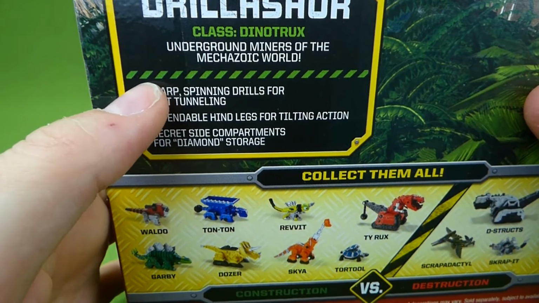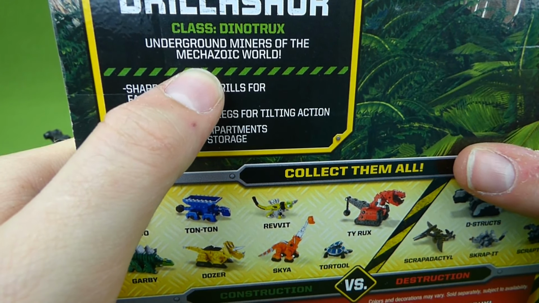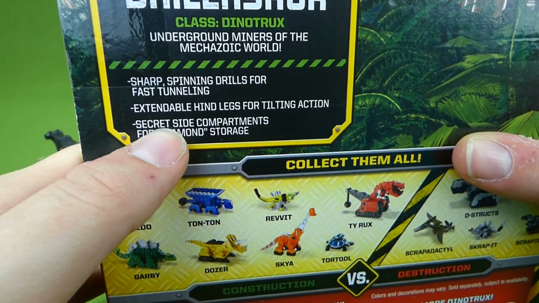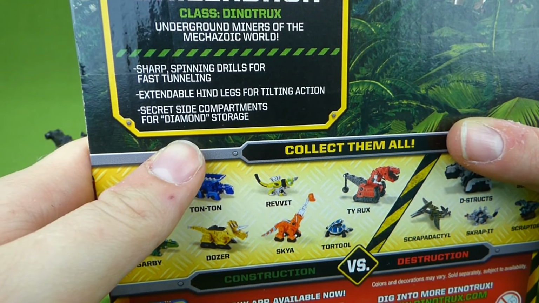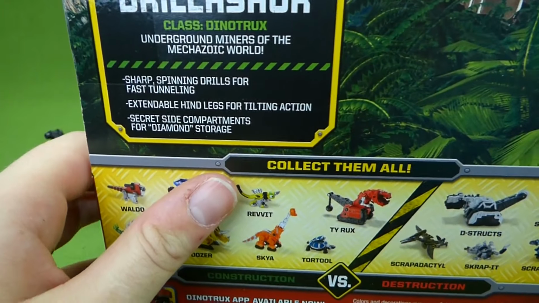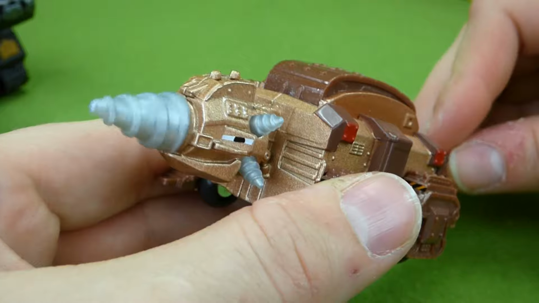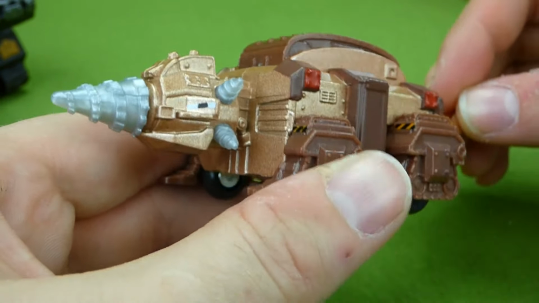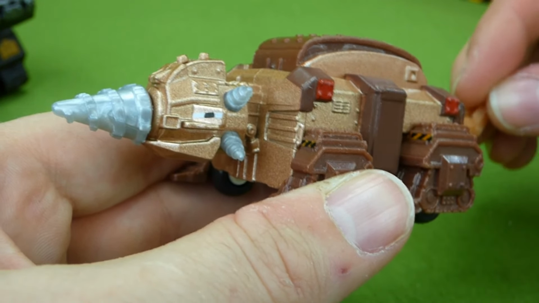And it says on the back that Drillasaurs are class Dinotrux. They're underground miners of the Mechazoic world. They have sharp spinning drills for fast tunneling, extendable hind legs for tilting action, and secret side compartments for diamond storage. Because they like to drill for diamonds. Here is the Drillasaur. When the Drillasaurs drill, they cause a lot of problems, and Ty and his friends have to convince them to drill somewhere else for their diamonds.